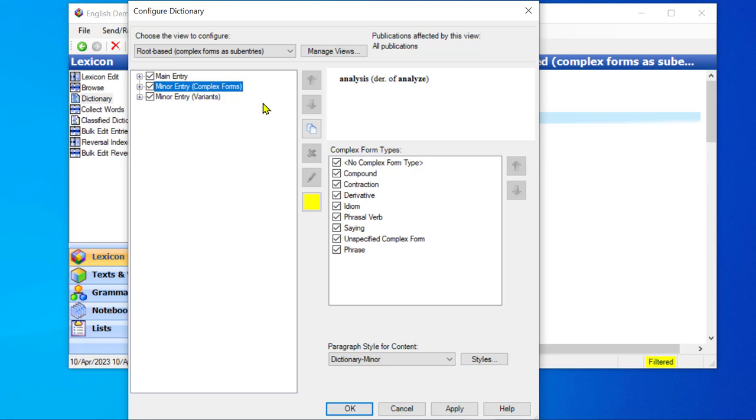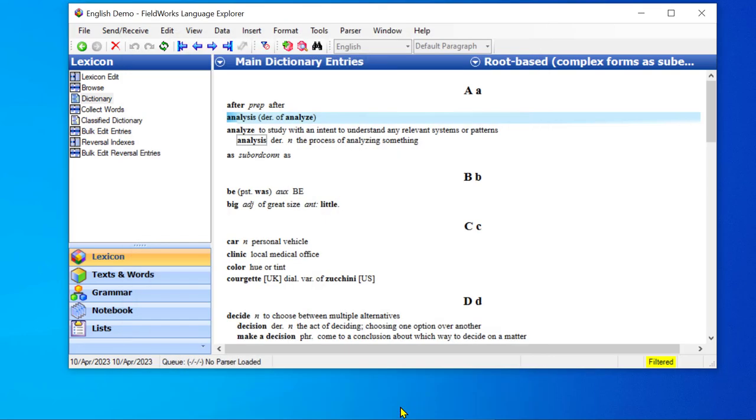But what about the sub-entry version of it? Because keep in mind there's a minor entry version and a sub-entry version, and there can be other versions as well. So if you want, I could show you and you would have to remember that, but let me show you how to figure out where it's configured. And that's a more useful tool.